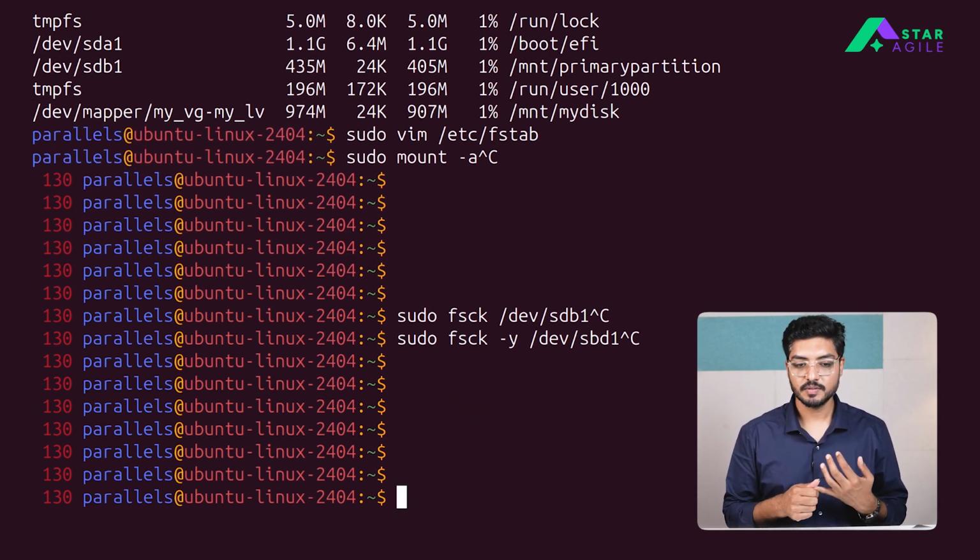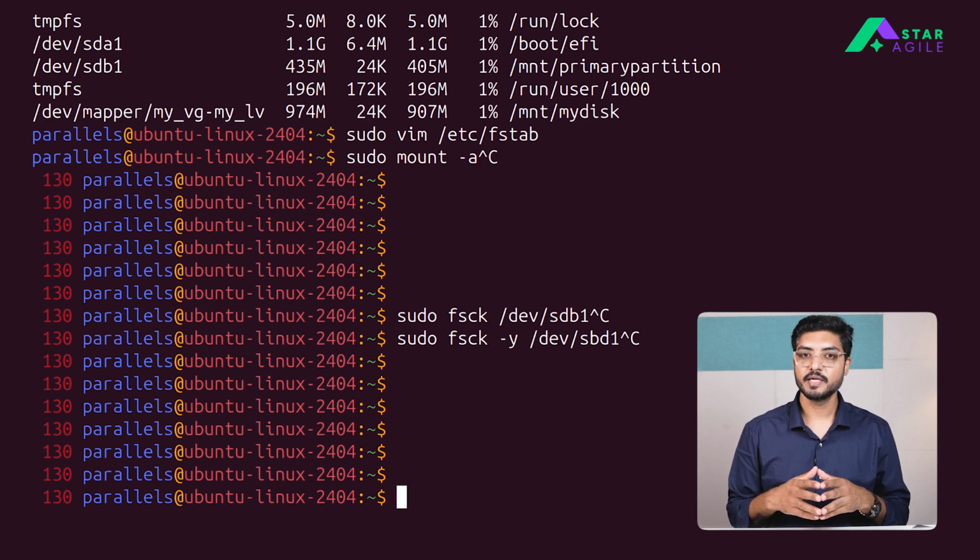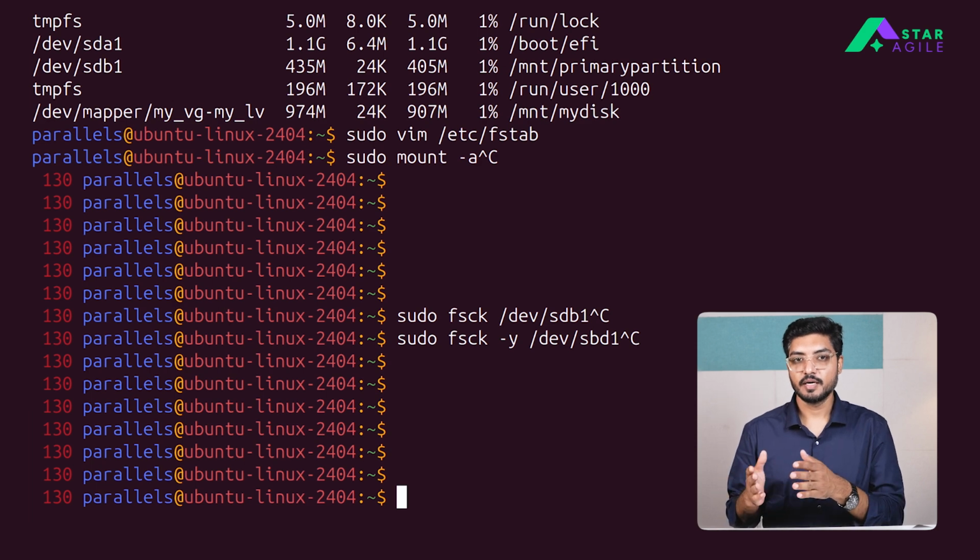So far we discussed the df command, which is useful for partition table and file system checks. If you want to see more information on the file system, the du command is for directory usage. Then the mount command is to mount the file system on a directory or device, whatever you want to mount on.